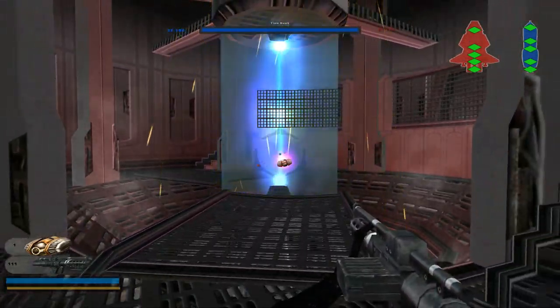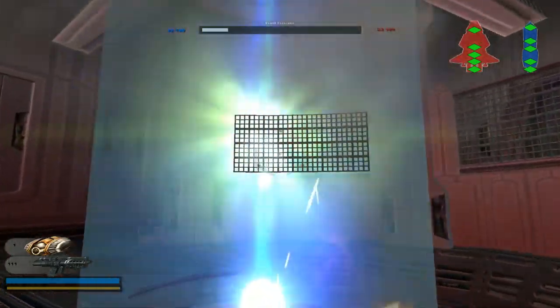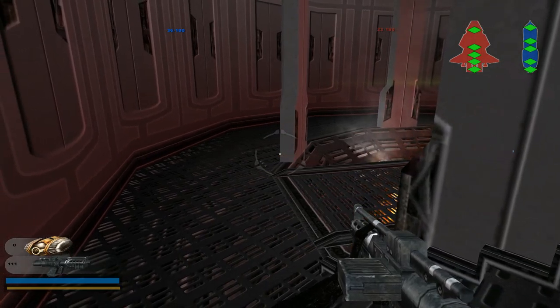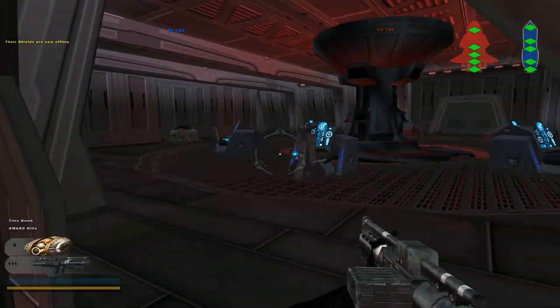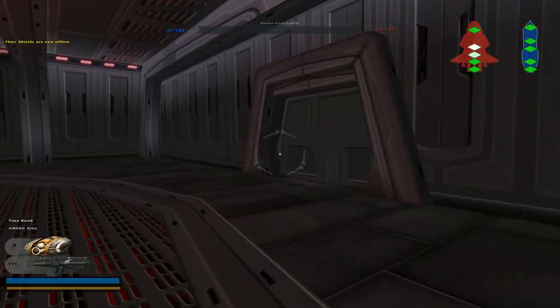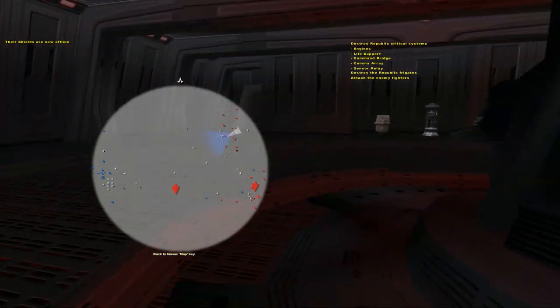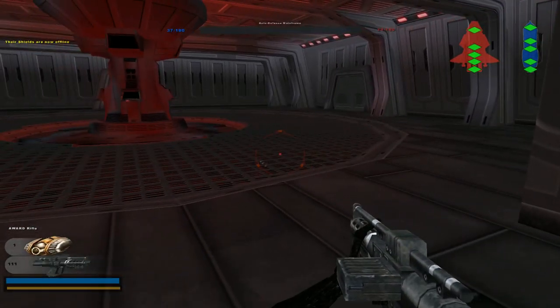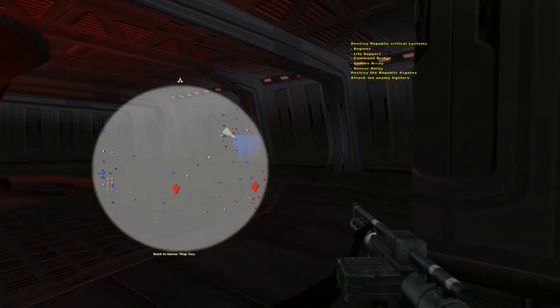Come on, this is it. One more. Bye-bye shield generator. No shields have been disabled. Destroyed their shield. Now, what? Oh yeah, that's the entrance to the other hangar. I want to have enough points so I can unlock General Grievous. A badass pilot.